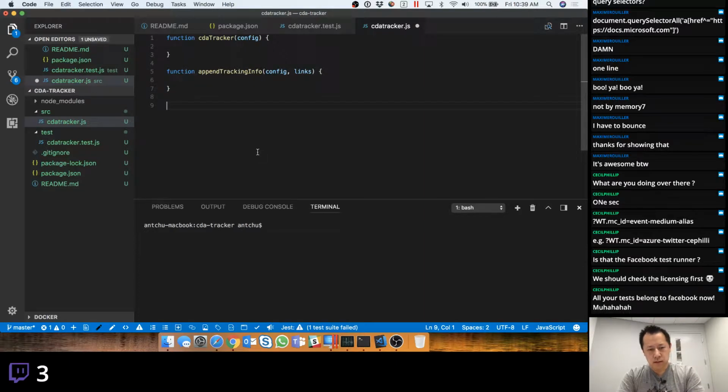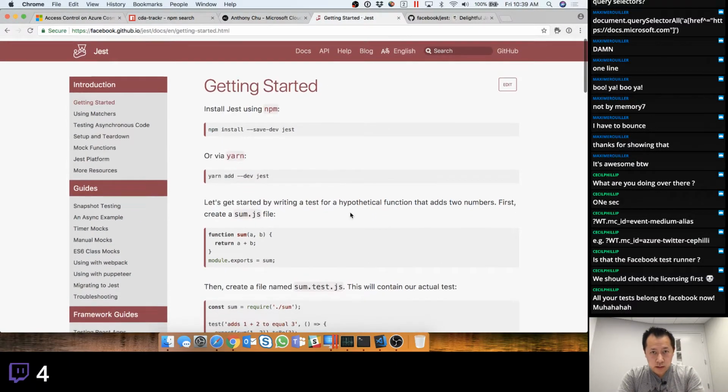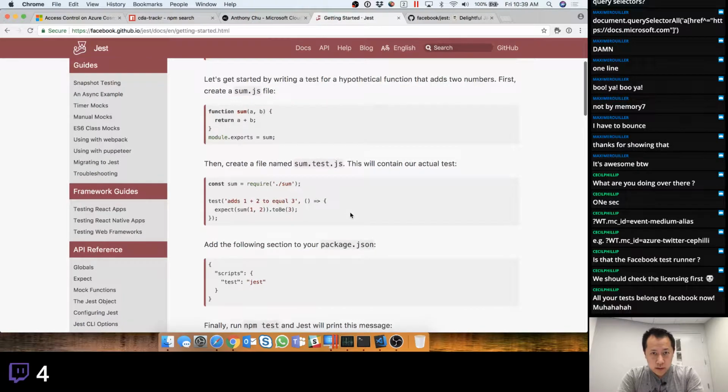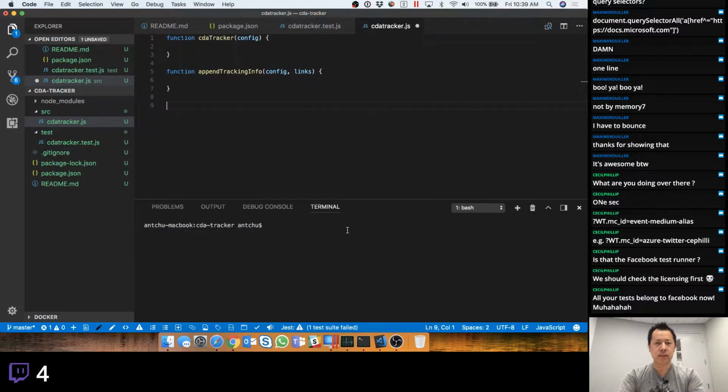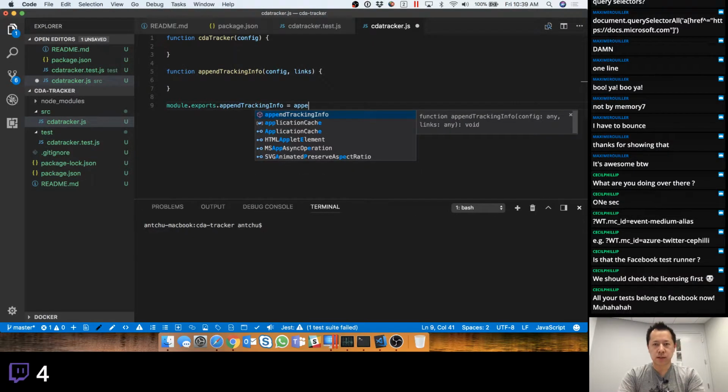I think Jest is one of those things where everything has to be a module. Okay, I'm just going to go module.exports. We'll call it append tracking info equals append tracking info.